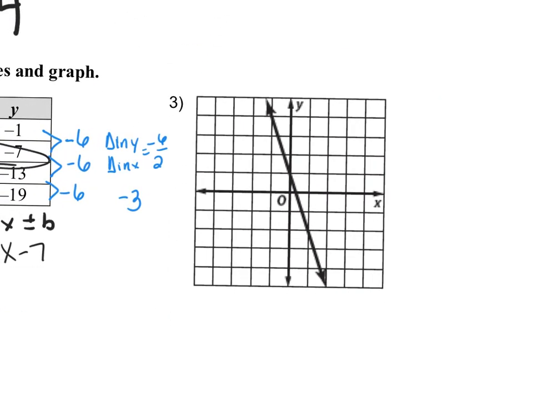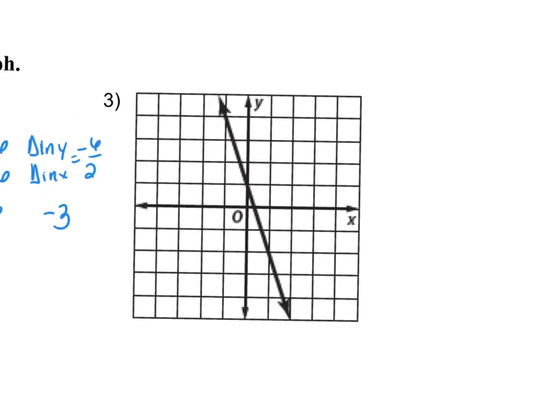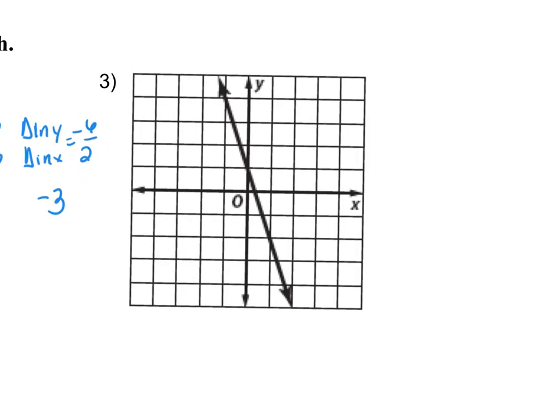Okay, here is this last point right here. So we're trying to fit this mold right here, y equals mx plus or minus b. Now, I start with where it crosses. So it crosses right here. See it? That's my y-intercept. So my y-intercept is plus 1. Doesn't it cross right there, though?